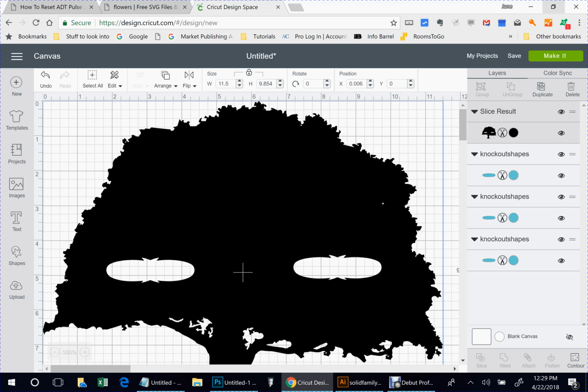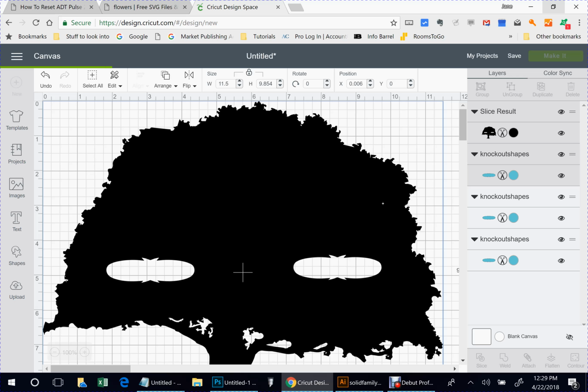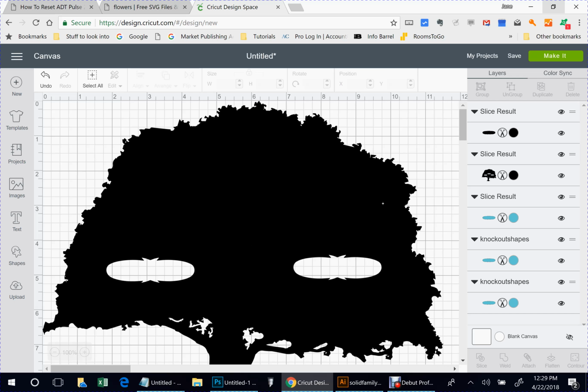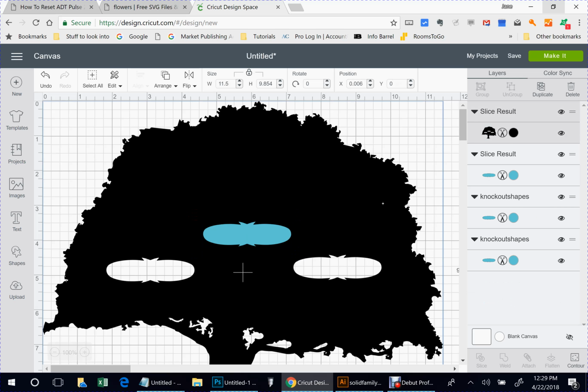So we just go through and keep doing this on each shape, slice. Just make sure you're deleting the right slice pieces. There's our black one. And we want the blue one. Gone. Select the tree and the next knockout shape, slice.